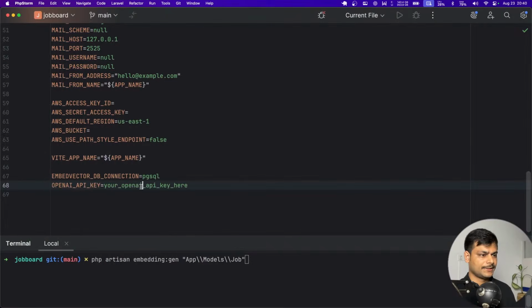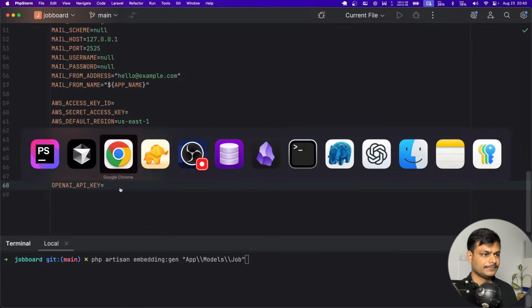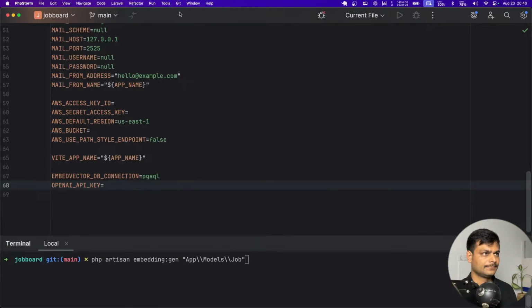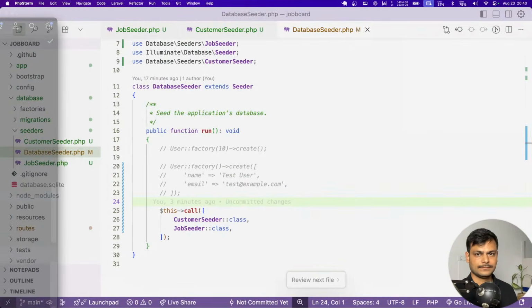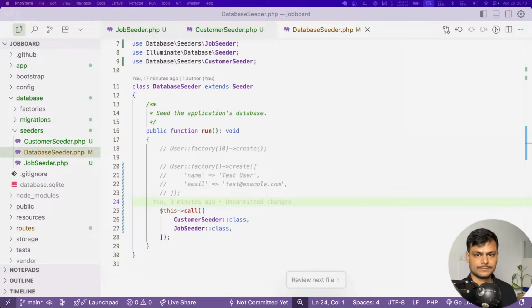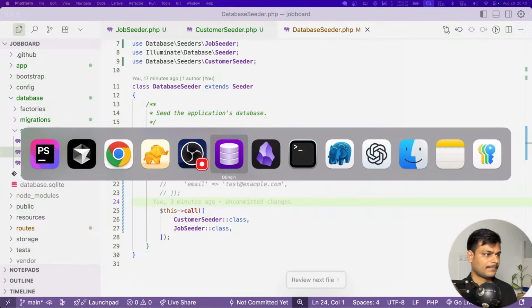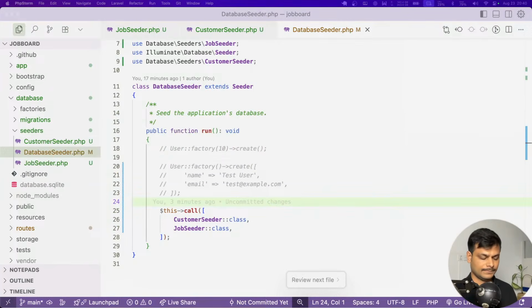I'm planning to support other free models and local models. For now, we need to have this API key. Behind the scenes, I will put the OpenAI API key.